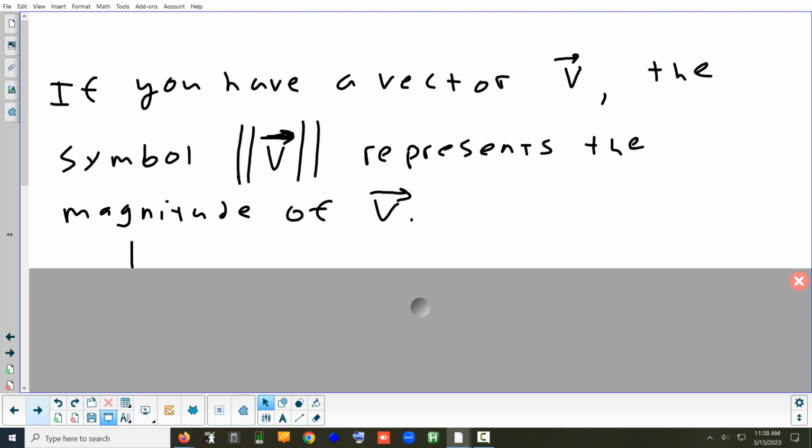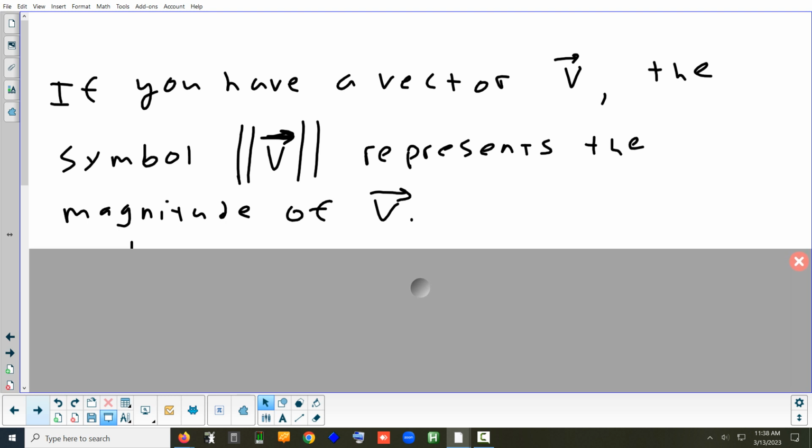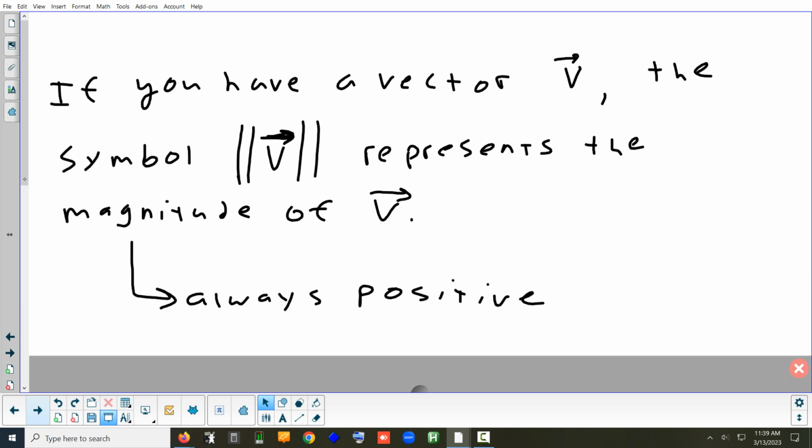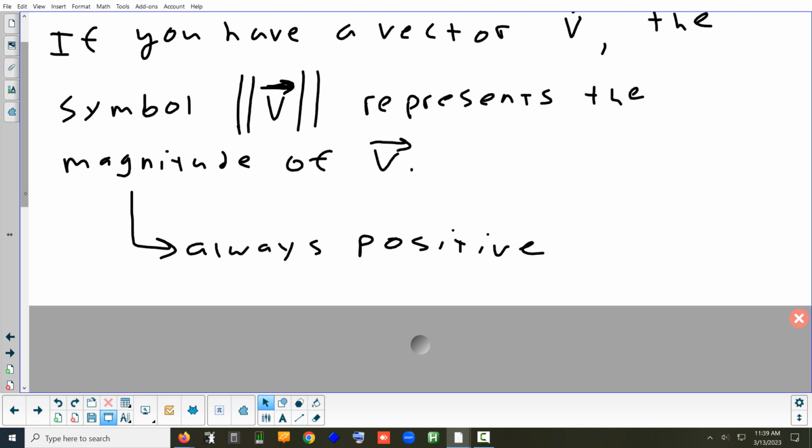What types of things can be scalars? Can you scale something by a vector? It's just a number, right? So magnitudes are numbers. Magnitudes are just numbers. And because they're distances, which is what I kind of wanted to get at, distances are always what kind of number? They're always positive. So it doesn't matter if your vector points down. It still has a positive magnitude. Pointing down is the direction. The magnitude is how long it is. It doesn't matter which way it points.